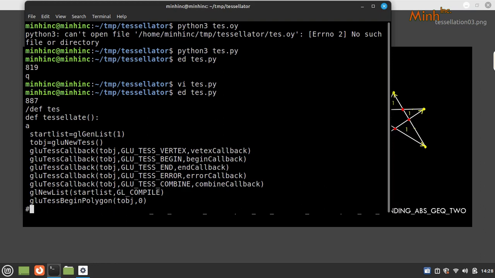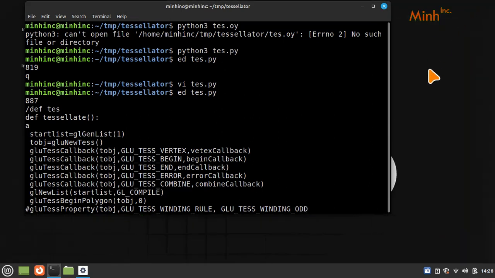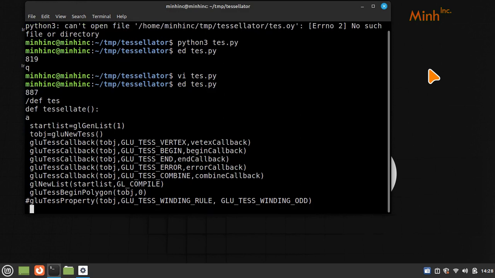Or we can just comment this: gluTessProperty, tess, GLU_TESS_WINDING_RULE, GLU_TESS_WINDING_ODD. So the winding rule is GLU_TESS_WINDING_ODD. Anyway, this is default. Now we start the contour with gluTessBeginContour.